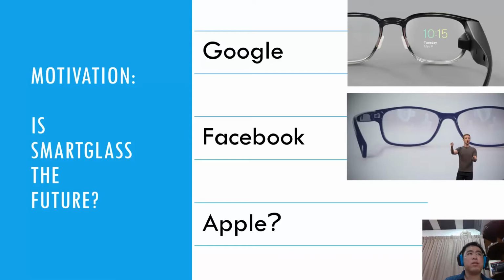The first motivation: is smart glass the future? Actually, I'm not sure about that, but we all know that the big companies are working on smart glass nowadays. So maybe it will become the next dominant form factor in the near future. And when that happens, we will need a better way to interact with these smart glasses.